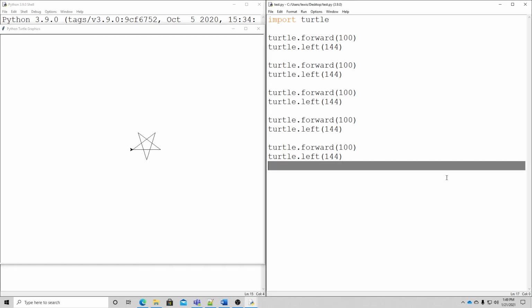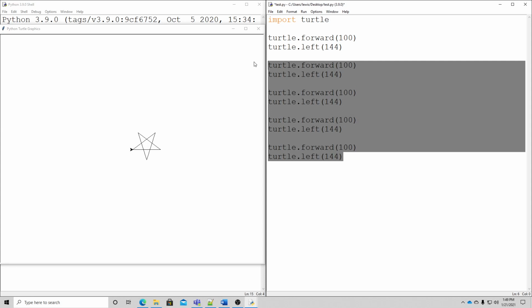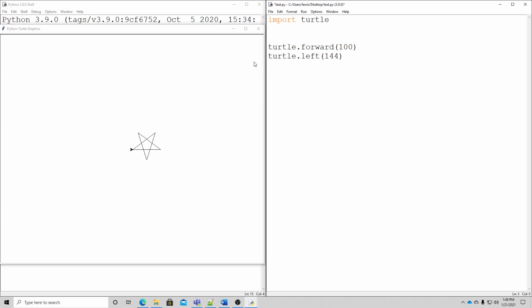Now last lesson, one of the things that we saw was that you can repeat lines of program code without having to write them out 5 times or without having to copy and paste. So a better way to do it is to use the for command. So I write for count in range, and then in brackets I write how many times I want to repeat.